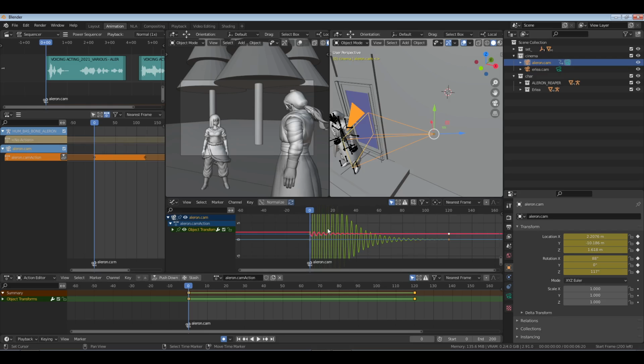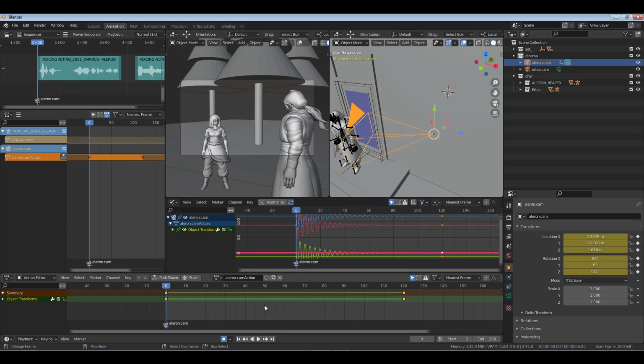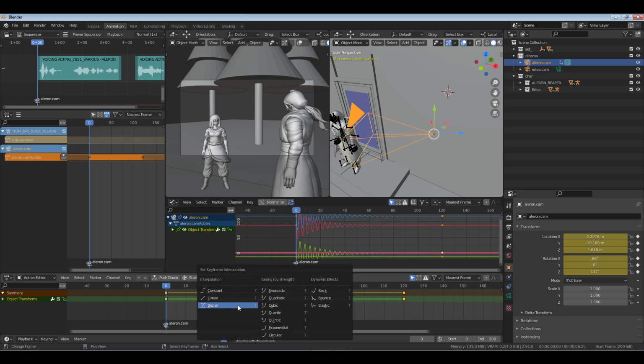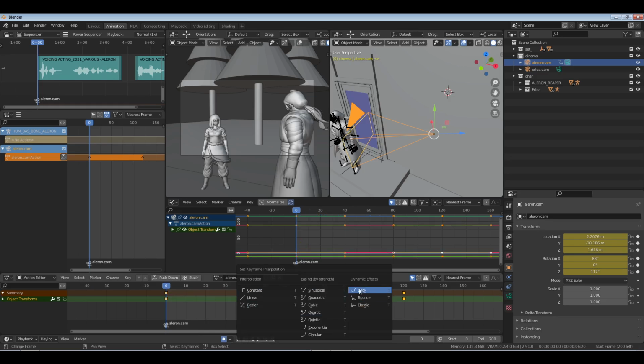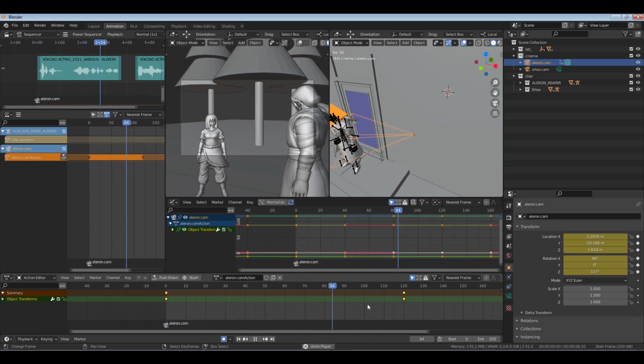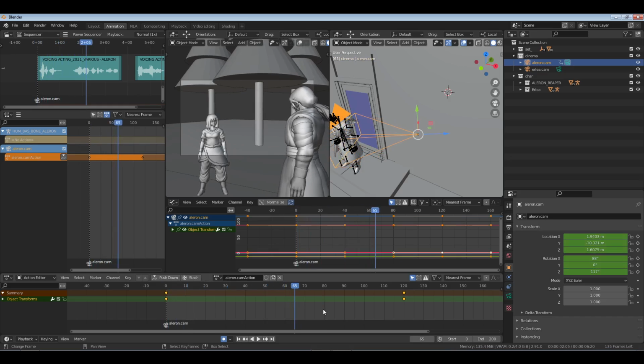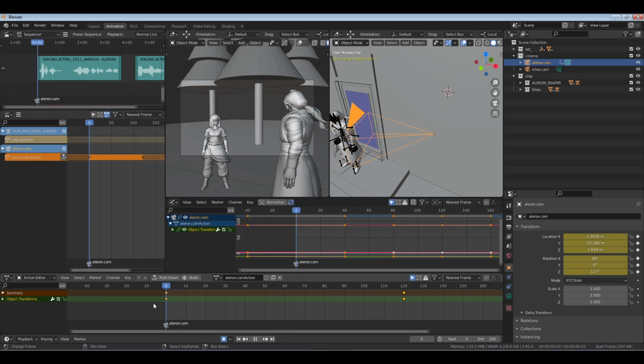Okay. This way, oh my goodness, what happened there? I messed up. Let me go back to Bezier. All right, I messed around and made it bounce. Okay, so it makes it smoother. Now let me show you, if we go back to auto clamped, it ramps. And of course you can hit Control E and it'll give you ease in, ease out. But for camera shots like this, I don't want it to ease. I just want it to go straight from one point to the next smoothly, but still with a Bezier curve.